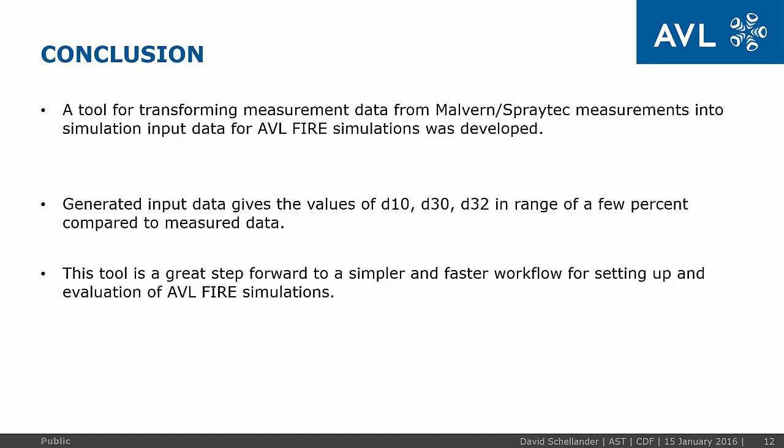So we have now here a tool for transforming the measurement data from the Malvern system with the SprayTech software to simulation input for AVL fire simulations. The generated input data gives the values for average diameter, volume weighted diameter and Sauter mean diameter in a range that is only a few percent away from the measured data. So this tool is now a great step forward for a simpler and faster workflow for setting up simulations and also for the evaluation of the AVL fire simulations to compare them with measurements.